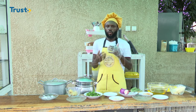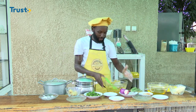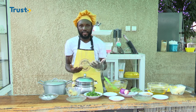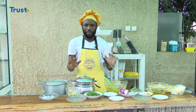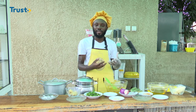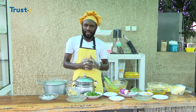Okay. Now, one more information that I want to add, which I did not explain earlier on, is that our marinade, even though it's well prepared and applied to the fish, there's one more thing that you can do. Actually, as good as it is, you can give it a stir fry, fry it a bit, and then apply it on the fish. That also makes perfect sense. So the first fish that I added into the oven, I already added this without frying it. But now for the next fishes that I'm going to apply, I'll give it a fry a bit, and then I'll add it. But then, before we continue, let us go for a short break and we will be right back.